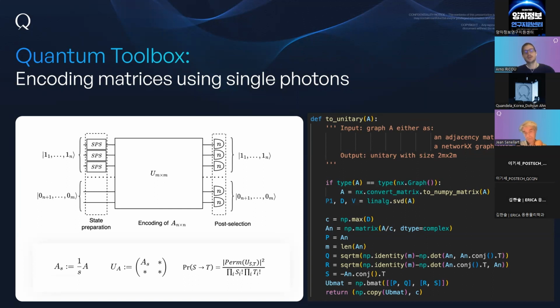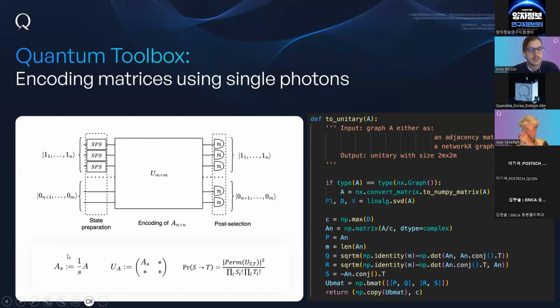A super interesting algorithm that we developed is the one to tackle a graph problem. What's interesting is that we managed to link the problem of boson sampling to solving some graph problems. So how did we do that? We encode matrices on a universal interferometer. Then using single photons, we are able to compute some values about the graph that is represented by these matrices.